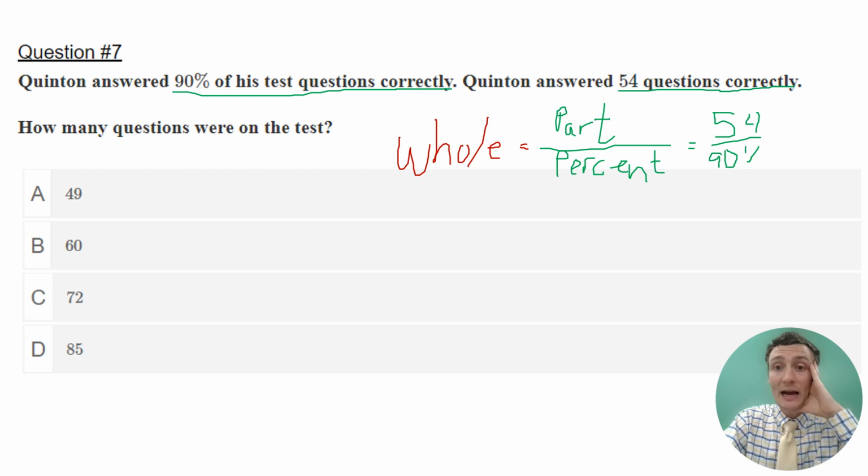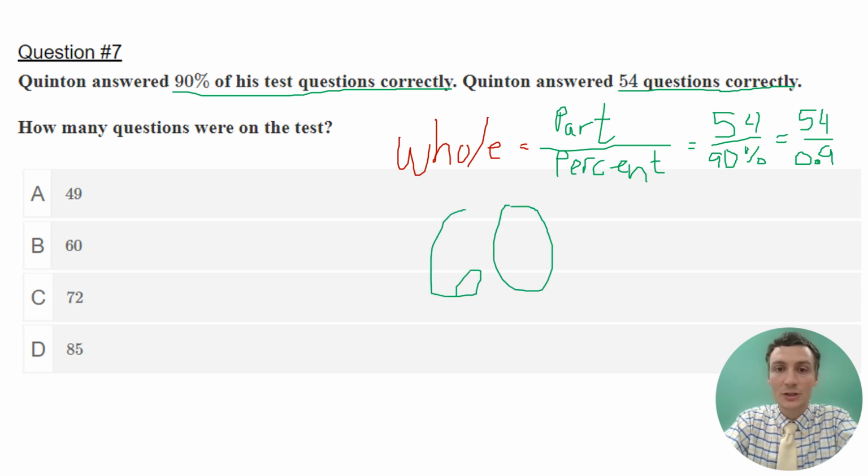Now, if I were to do this without converting the decimal, I would actually still be able to find my answer. It just might be in the wrong place value. When I do this here, what I'll get is like 0.6. That's not really good since these aren't great, but it could lead me to see that B is 0.6 times 100. So the real way to do it, however, is to make sure that that percent is written as a decimal. Just know that if you don't do that, your answer might look really similar. 0.9. And what we get is 60. Again, I have done these questions before, so I know the calculator answers. You would be using a calculator.